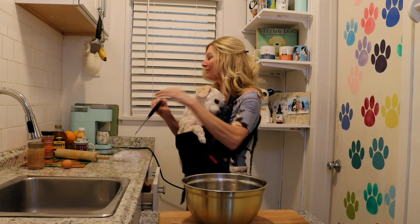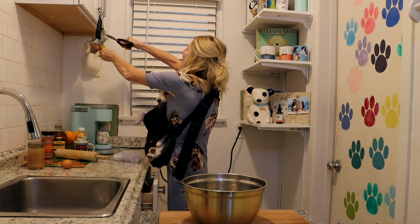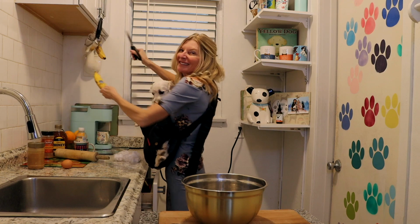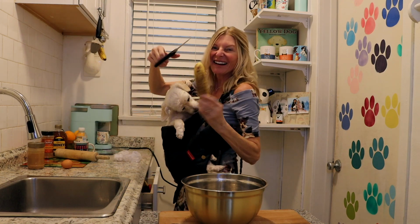Elvis loved bananas. The bananas, now, I have bananas hanging in my kitchen all the time. Isn't that cute? I just snapped it off. Aren't I funny?